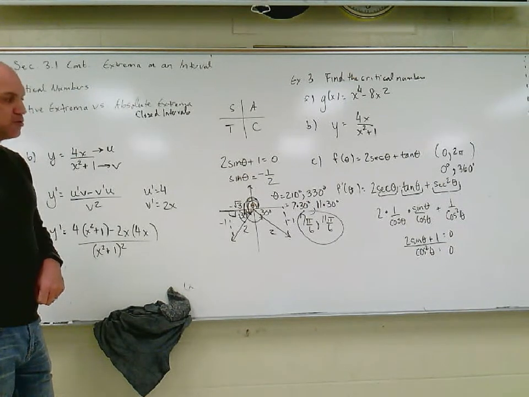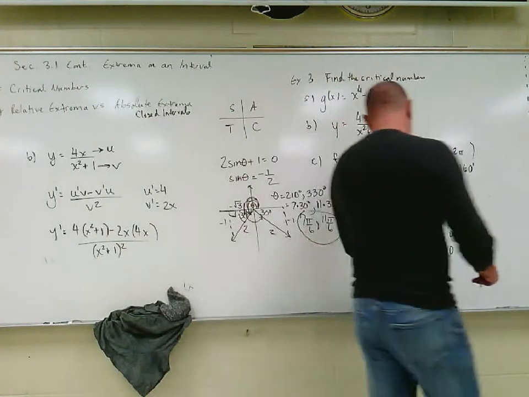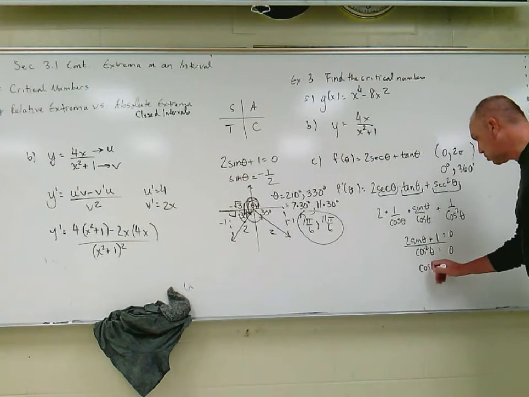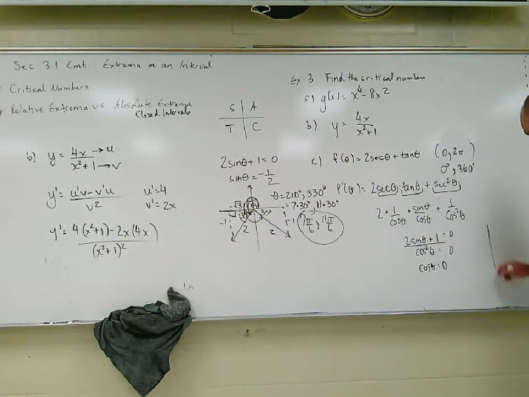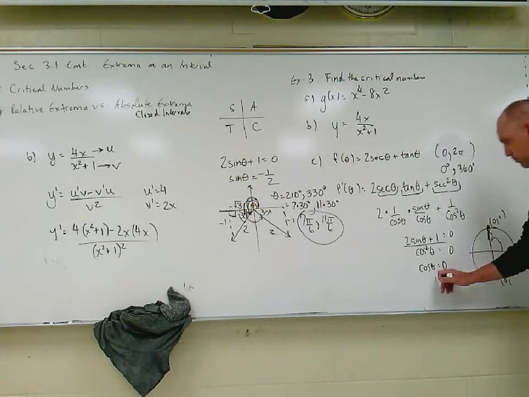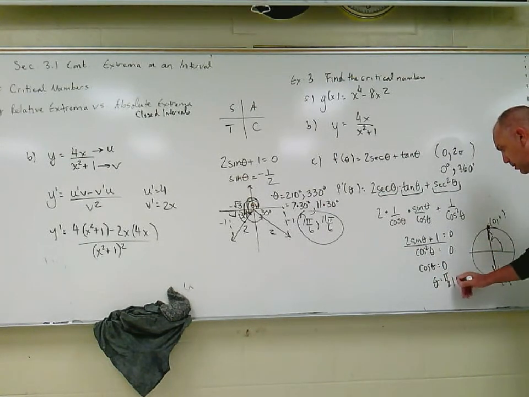All right, where is cosine 0, from 0 to 2 pi? So now we've got to look at this bottom equation. Basically, where is cosine equal to 0? Well, on those I use the unit circle. In cosine, the question is where is the x value 0? Well, at 90 degrees the x value is 0, and at 270 the x value is 0. So these angles, whatever they are in radians, would be pi over 2 and 3 pi over 2.